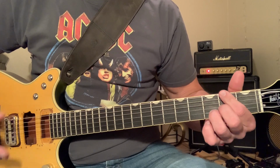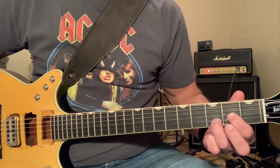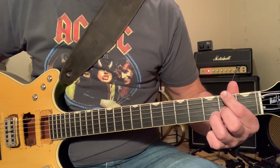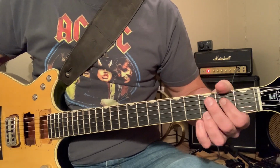Now, if you're not familiar with D/F sharp, it's just a D chord, and we're going to take our first finger, lift it off that second fret on the G string, and replace it with our middle finger, and then put that first finger now on the second fret of the big E string, which is that F sharp note. So we've got D, D/F sharp, G, and then A.